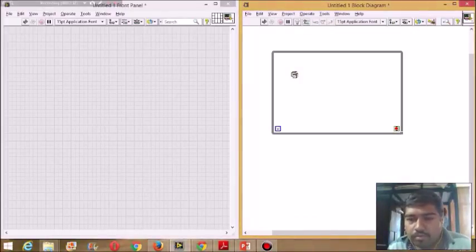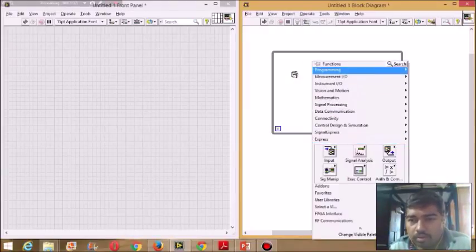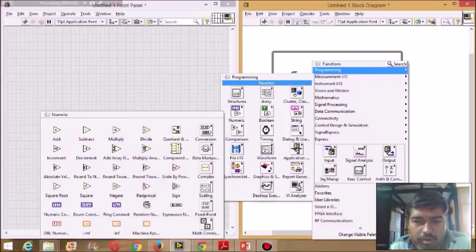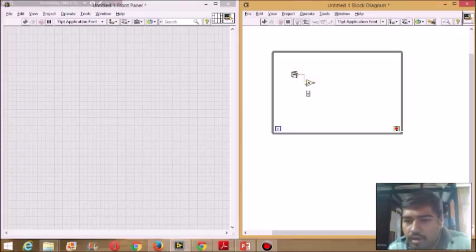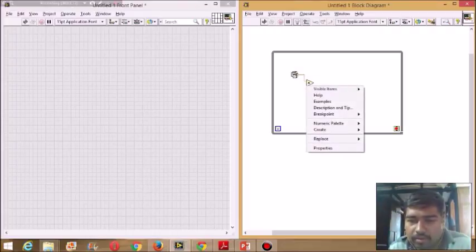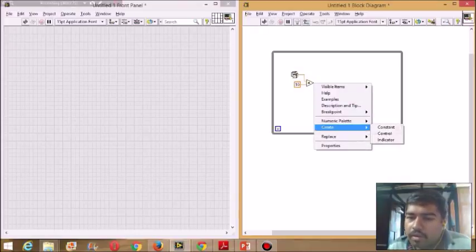If we want to display 0 to 10, then select multiply also, from programming, and join the random number function to the multiply function. For the second input of the multiply function, create a constant and put the value 10. Then click on the output and create an indicator.